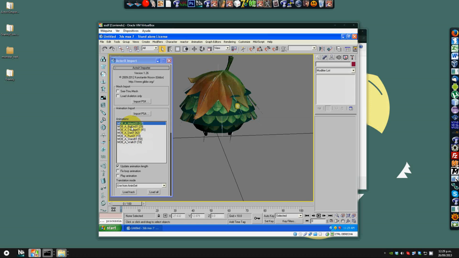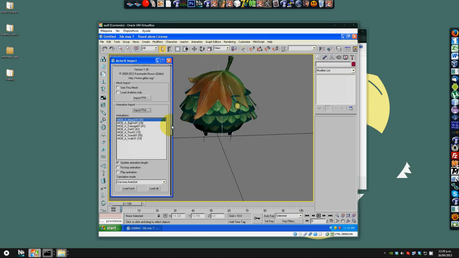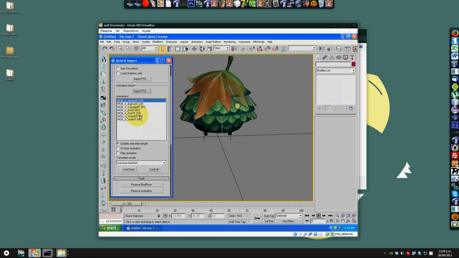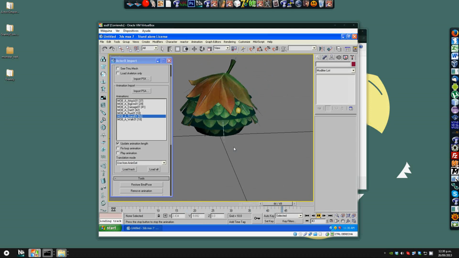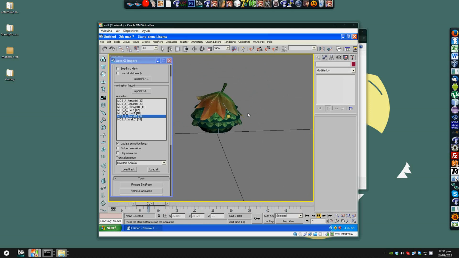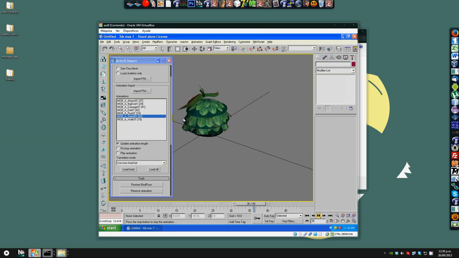Okay, and to load one of these animations, we will begin with the stand animation. Just click here and use the load track, and now use the play button. Okay, this is the stand animation of this model. Very cute, very great. Yeah, it's really nice.